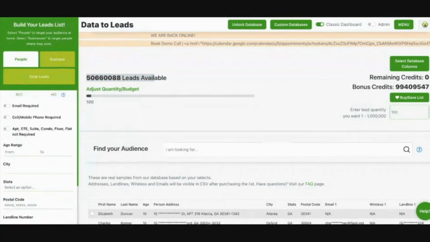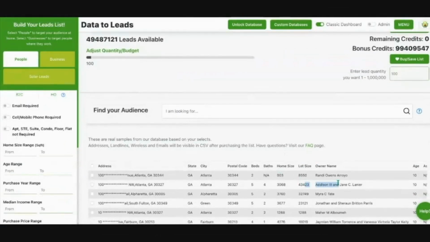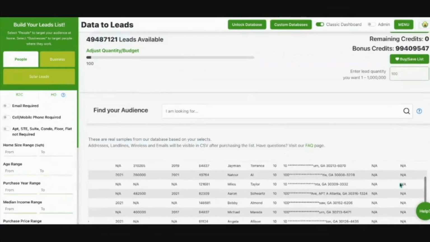So this is the dashboard where there's 2 sets of data. There's the traditional data: people, business, solar. What this is, is public records that get traced to the contact info. So what do I mean? Homeowners, everyone's a tax assessment record. So we know the owners, and then we go off and trace to get the cell phone or landline. And you notice how some of these have NA.